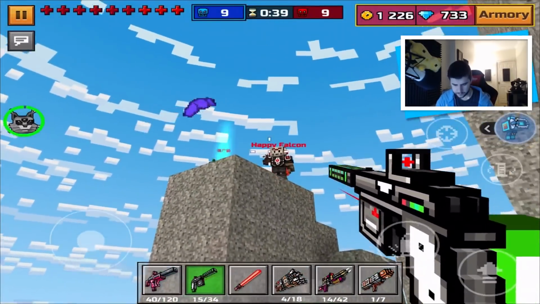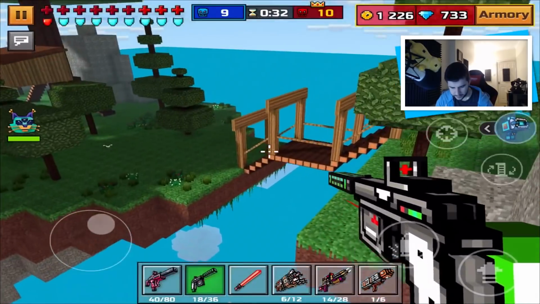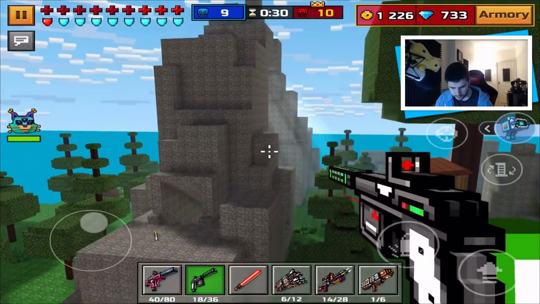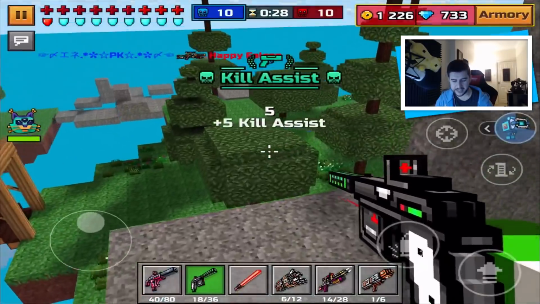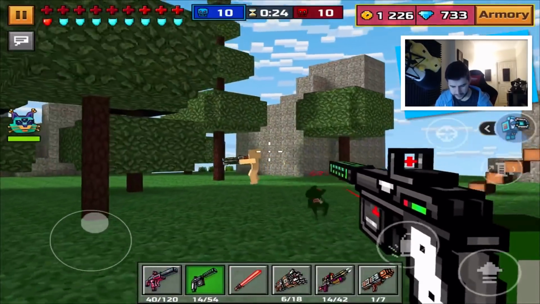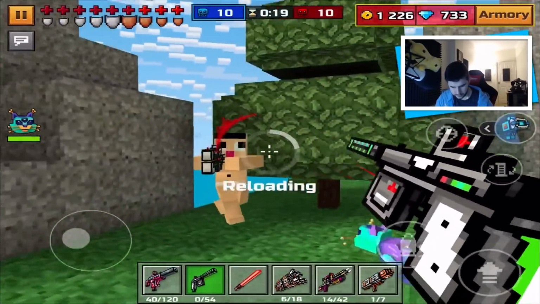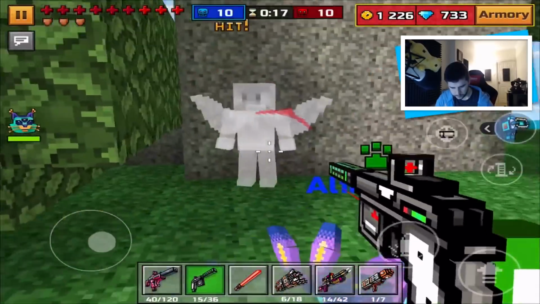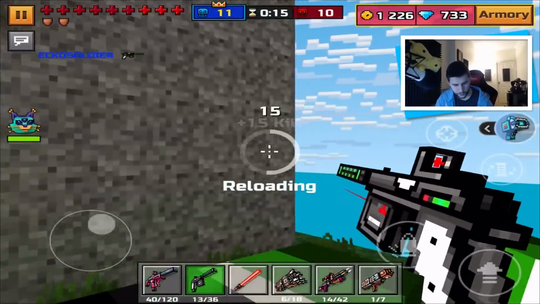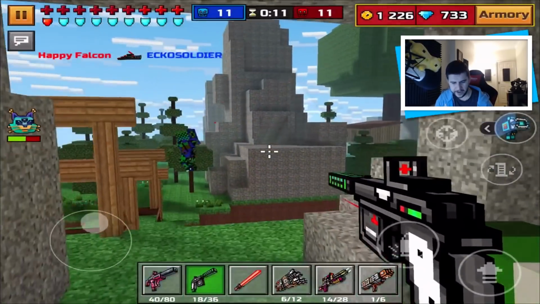9-9. How did he? Oh, it was a different guy who killed me. This is a really intense game, because there's always one kill in it. We get a kill, they get a kill. We get a kill, they get a kill. Oh, he's hitting me. Oh, we're taking the lead. Uh-oh. And I was set on fire.